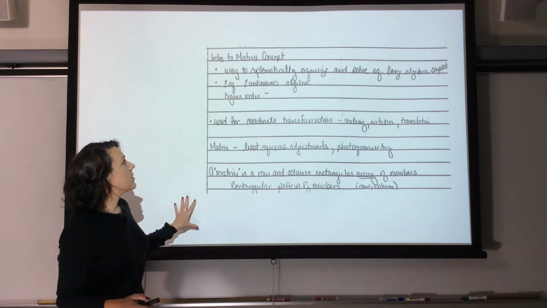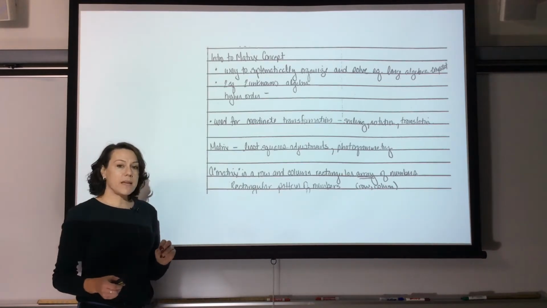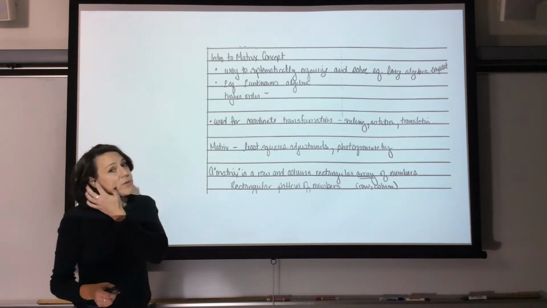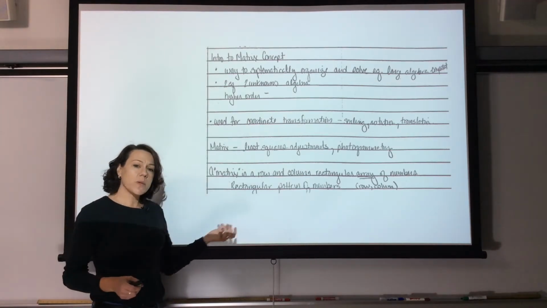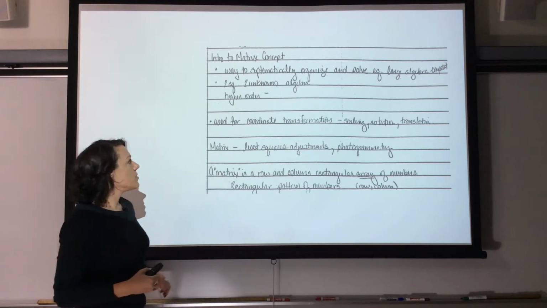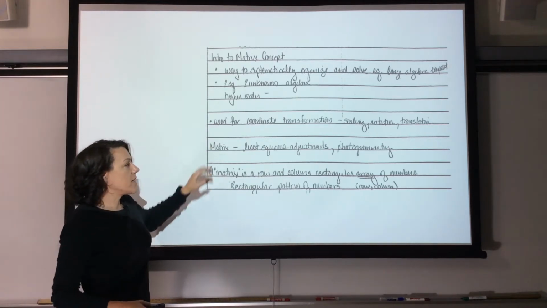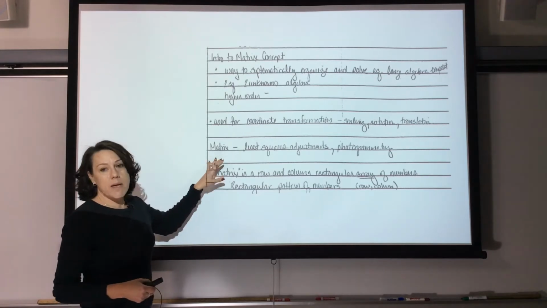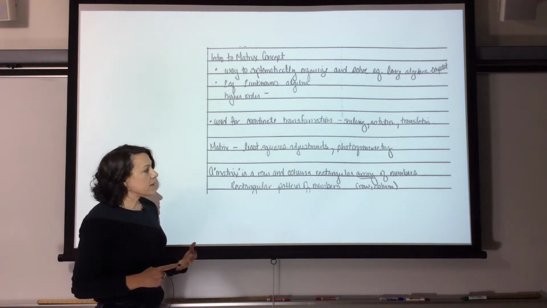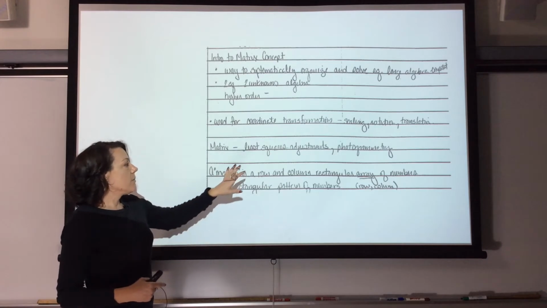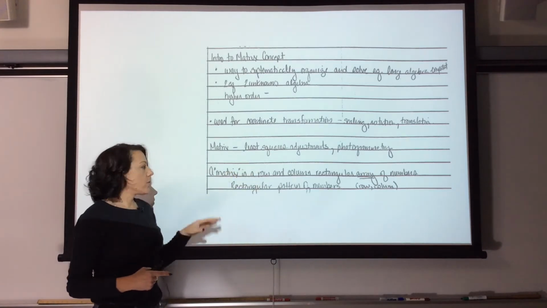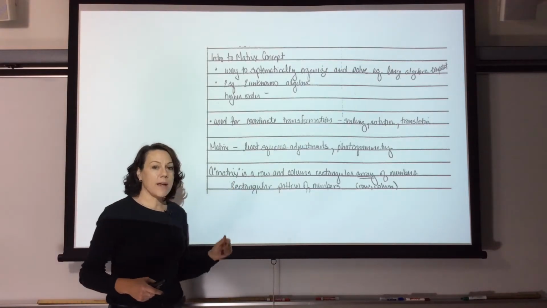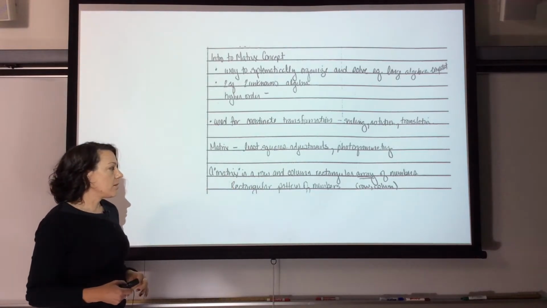All right, first things first. A matrix is basically made up of rows and columns, and sometimes we use them in algebra to solve for unknowns. We use them for coordinate transformations, scaling, rotation, translation. We also use the matrix in least squares adjustments and photogrammetry. Least squares adjustments will be covered further in this semester.